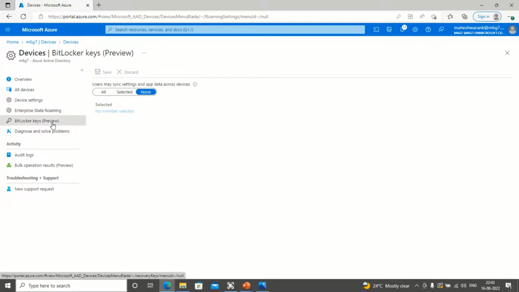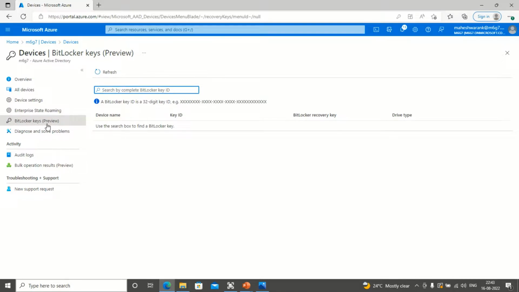Let's discuss the other part, BitLocker keys. BitLocker keys can be enabled from Intune, but those keys can be retrieved from here. You might have heard about the BitLocker key earlier. If an organization has implemented BitLocker, they might have set some policies.